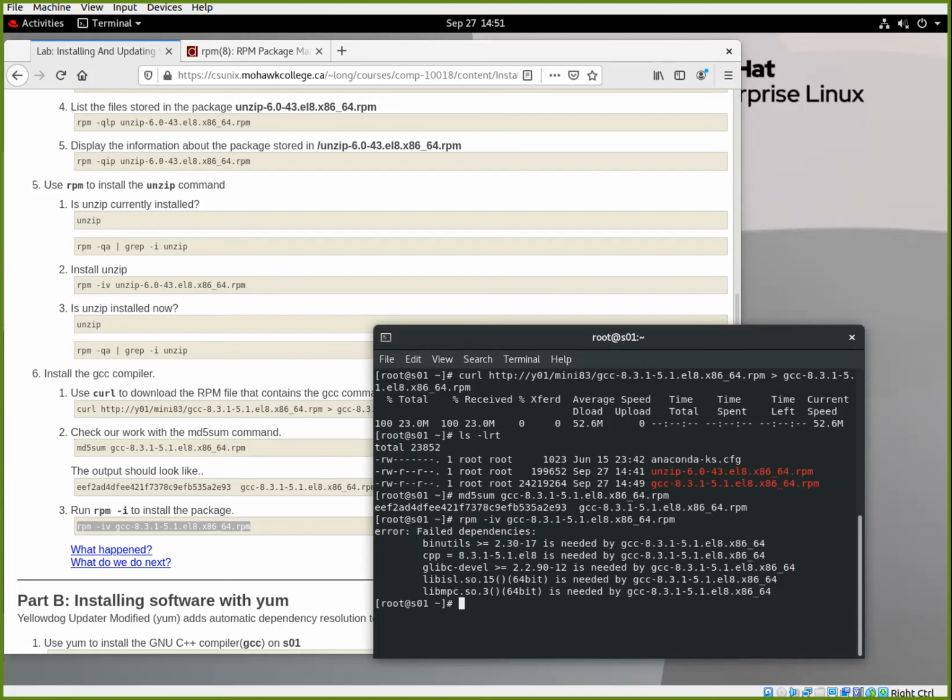Now, I could go download the binutils, the CPP, the glibc, the lib. I could go download these packages and install them. But there's a really good chance when I go to install one of these, it's going to have dependencies.